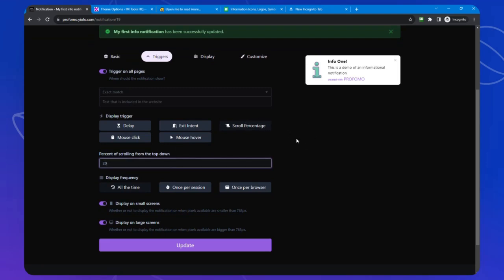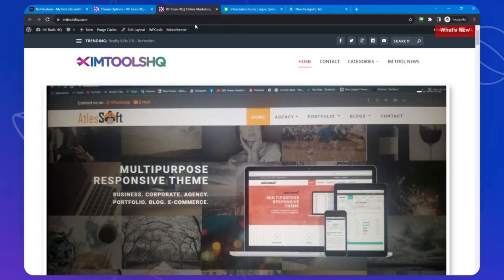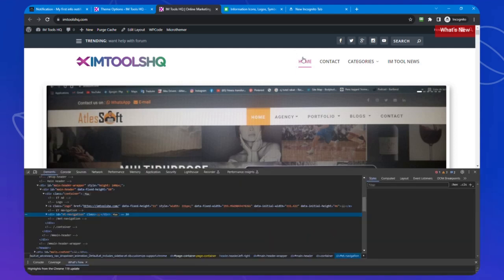Then we have some very interesting stuff here, and that is you can either choose mouse click or mouse hover. And this works the same. So let's look at mouse hover. And here you can put a CSS ID or CSS class where you want this to trigger. And let's go back into the site here where we want to put this on. And let's see how we can find these CSS entries. So we will inspect this page.